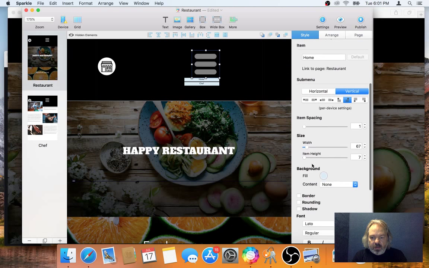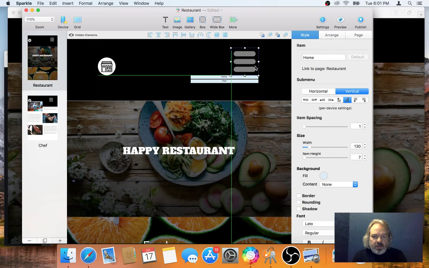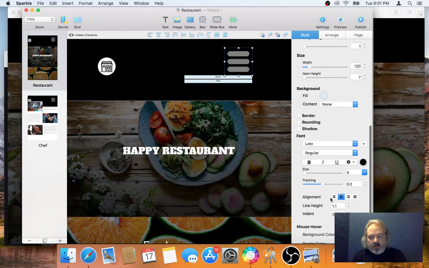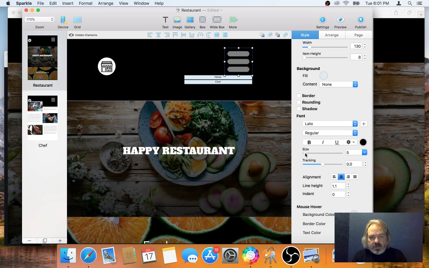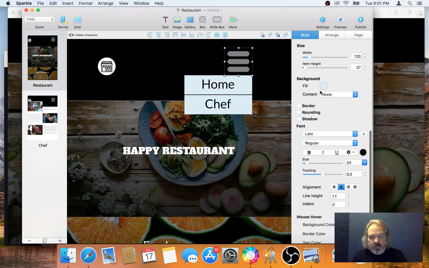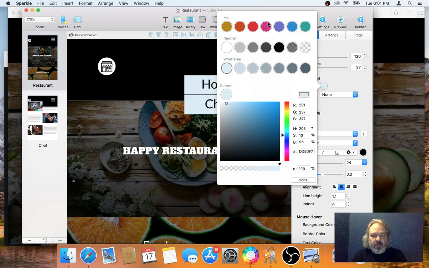And I'll make my menu. This is where the device ends. I'm zoomed in 175%. So I'll make my font size here perhaps 24. My filter white.